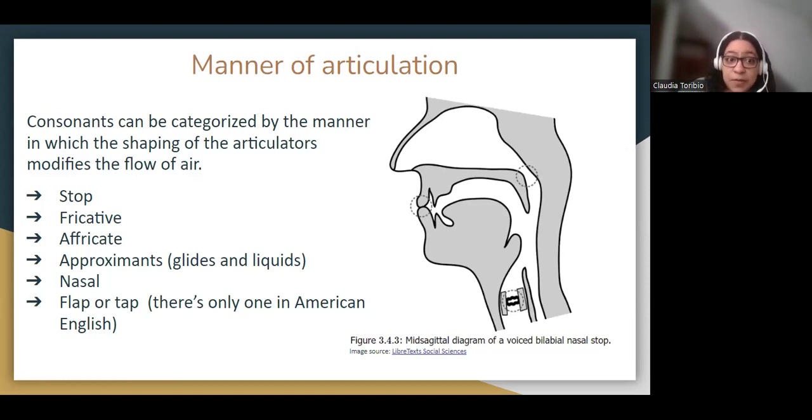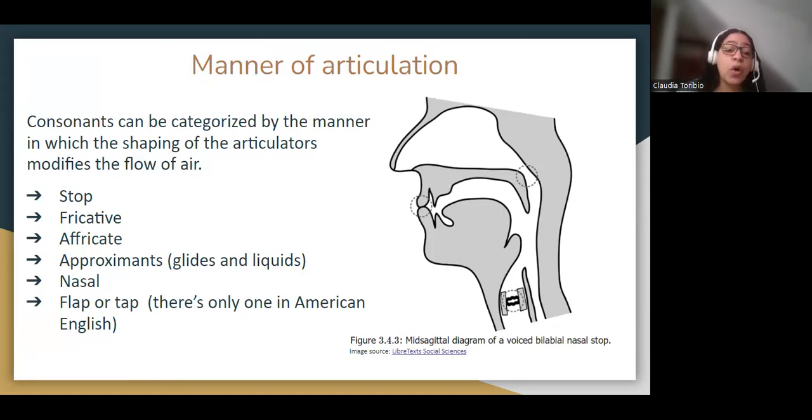In approximants, the passive and active articulators are close, but do not touch. There is no contact, and the space between them is wide enough to produce little to no friction of the airflow. Approximants can either be central, which are glides, also known as semivowels, or they can be lateral.